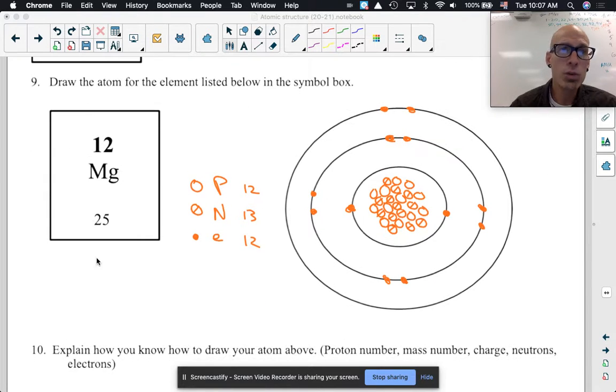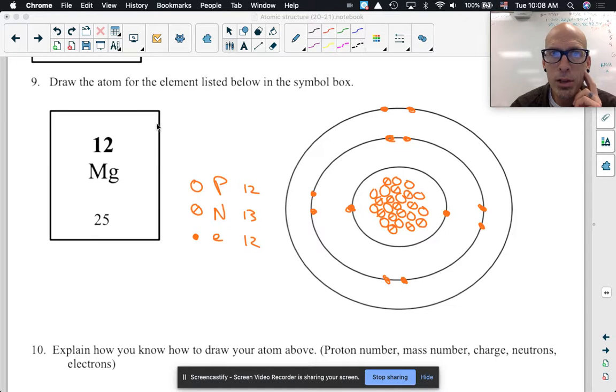And lastly, this one, I gave you the symbol. You had to kind of get this figured out and then draw it in, okay? Because it's magnesium and has 12 protons, that's what this tells us, then you know you have 12 protons. Because it has a mass of 25, again, you do not look at the table and look at magnesium and say 24.3050. That's not the mass of this magnesium atom. I'm telling you it's got a mass of 25. So you use 25 then to tell you that you have 13 neutrons, because your 13 neutrons plus your 12 protons is what gives you your 25 for a mass.